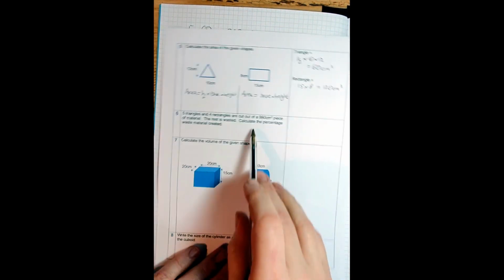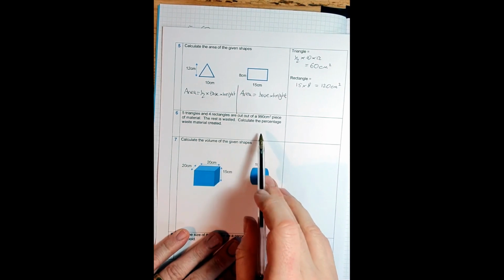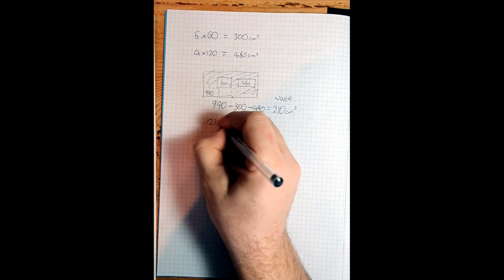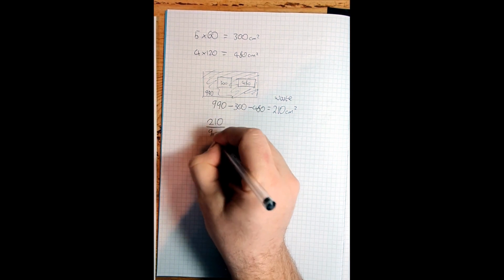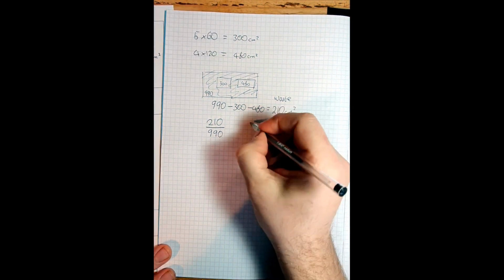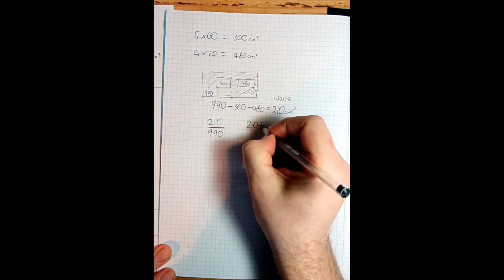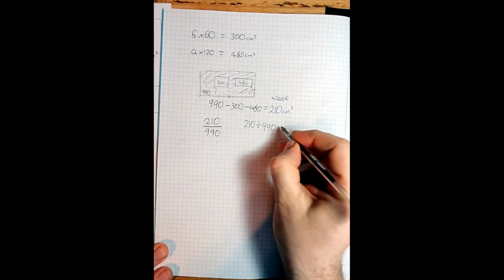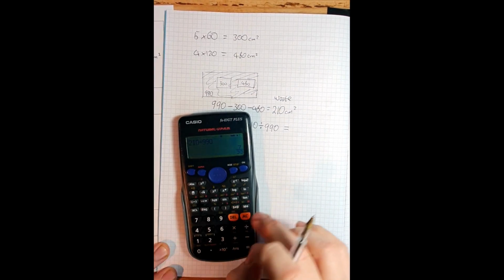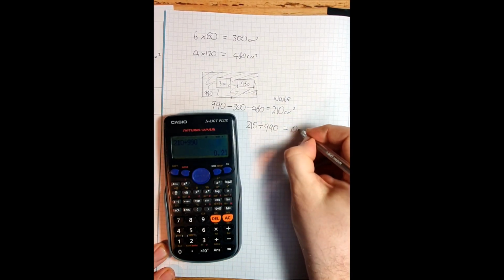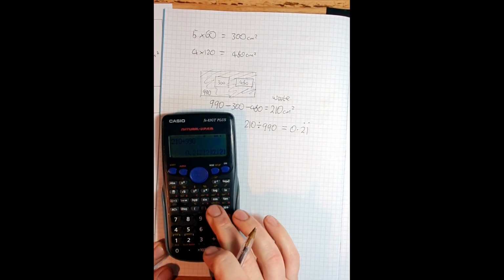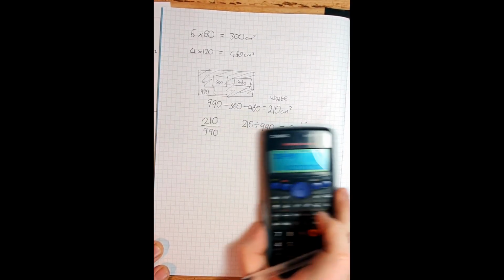Now what percentage is waste? Percentage means the amount out of the original amount. So 210 out of 990. Remember in maths, out of is divide. And I write divides like fractions, but you could equally just write divide on your calculator. You get the same answer. 210 divided by 990 is 0.21 recurring. Now the dots mean recurring, they mean it carries on forever and ever.